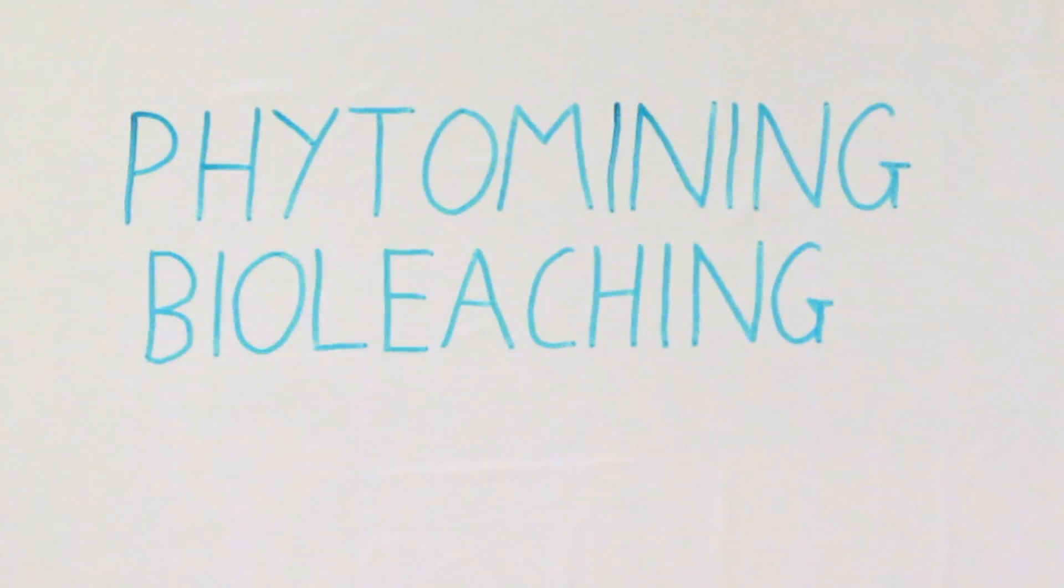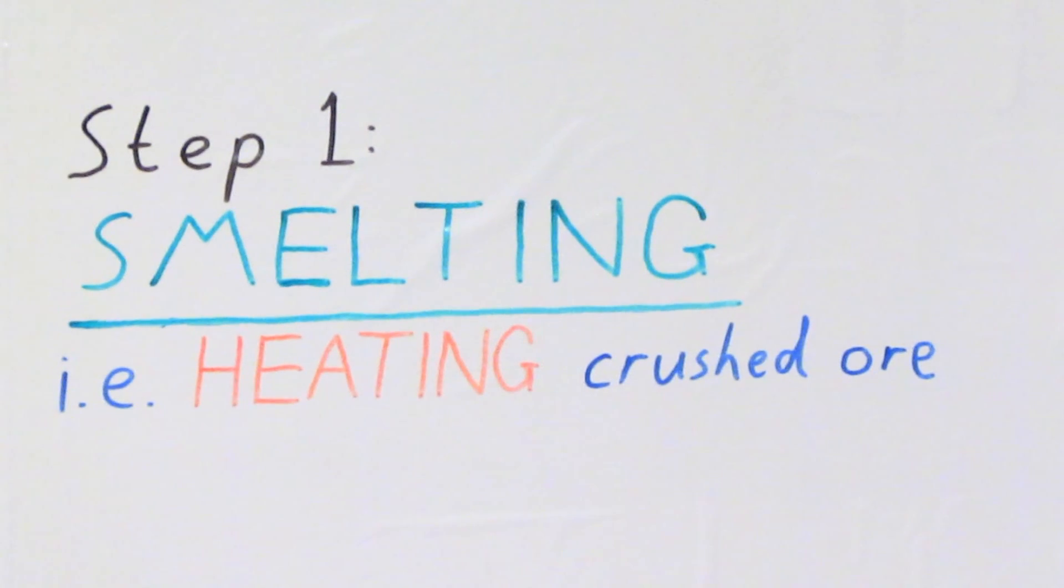The only other thing that you need to know about copper is two important words. The first one is phytomining. That is where plants are grown on an area of copper ore and the plants as part of their natural life processes extract copper ions from that ore. Then they're chopped down and burnt and the copper can be extracted from their ashes. The second one is bioleaching where various bacteria are introduced to copper ores and again as part of their life processes they remove copper from the copper ores and produce compounds that we can then extract the copper from. These techniques have been developed because they have a lower environmental impact and they can actually help process lower-grade ores, but still the majority of copper which we're extracting from the ground is extracted using traditional mining techniques.